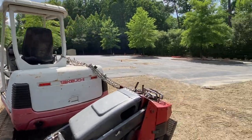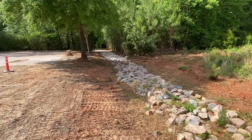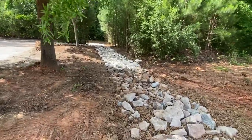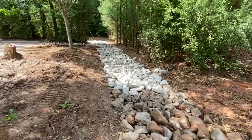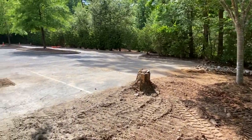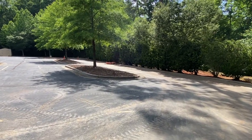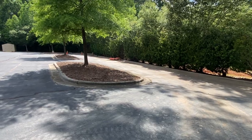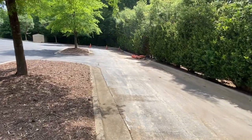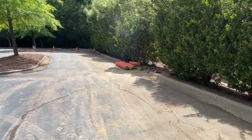All right, but so far so good. This turned out really, really, really good. And that's the end of the month. I gotta take care of some business myself. I'll be back here at 8 o'clock in the morning, and we're gonna finish this up. I get paid, and then I go right to another job, rebuilding a fence. And then hopefully, and I'm crossing my fingers, I get a couple of days off because I need it. I've been busting my ass out here since Saturday.